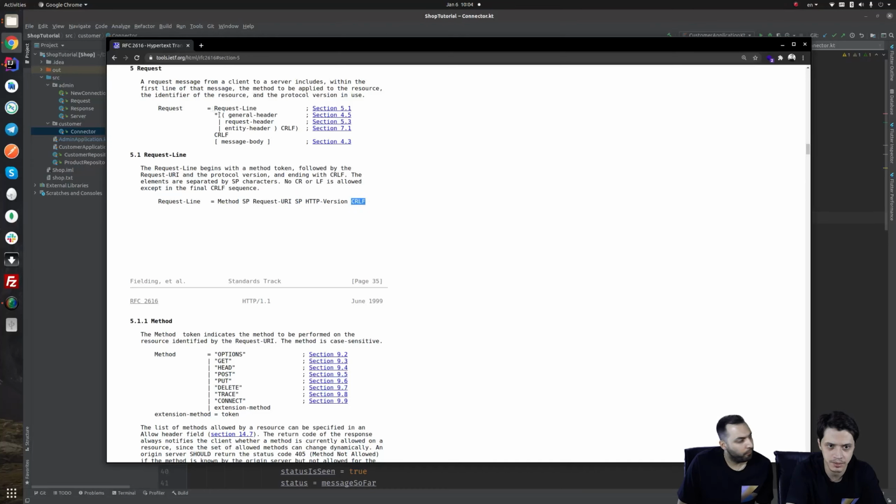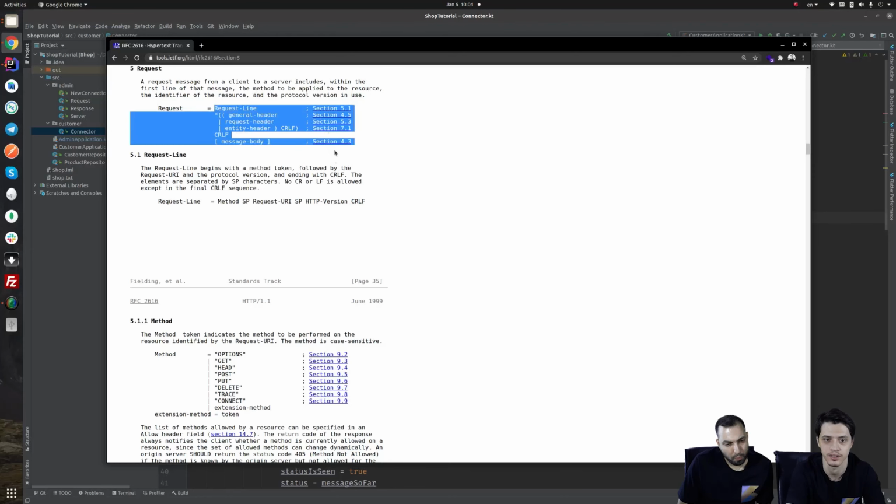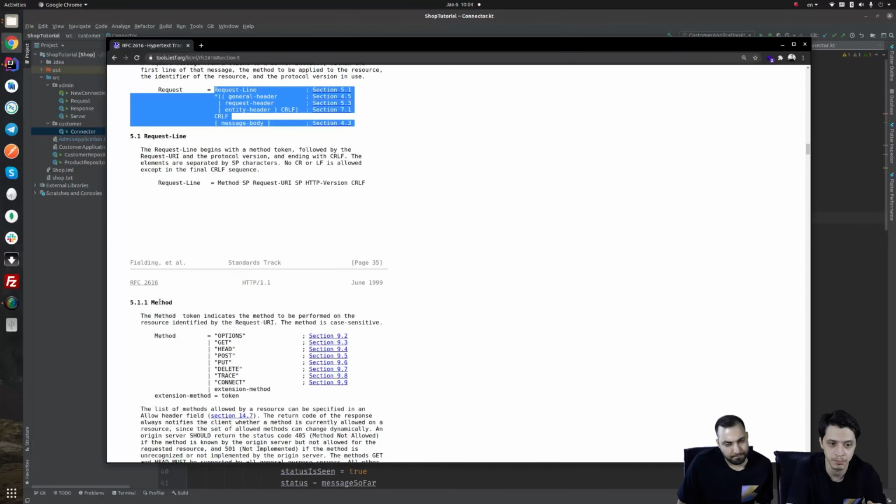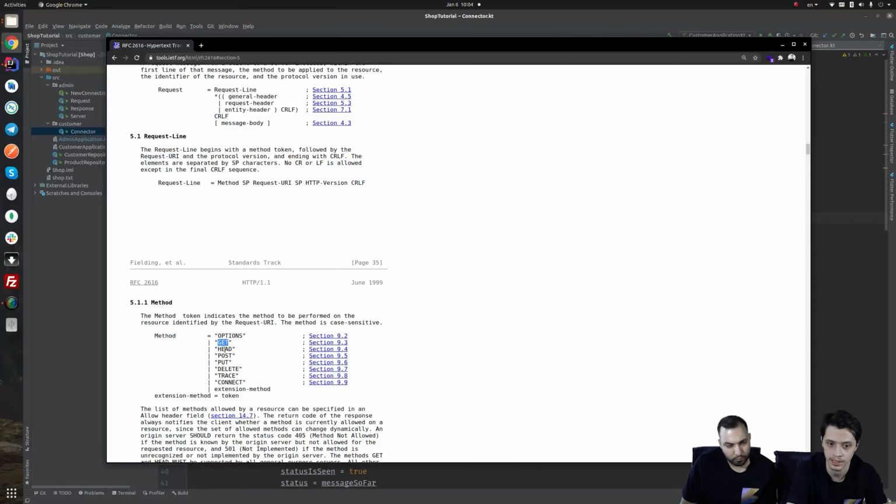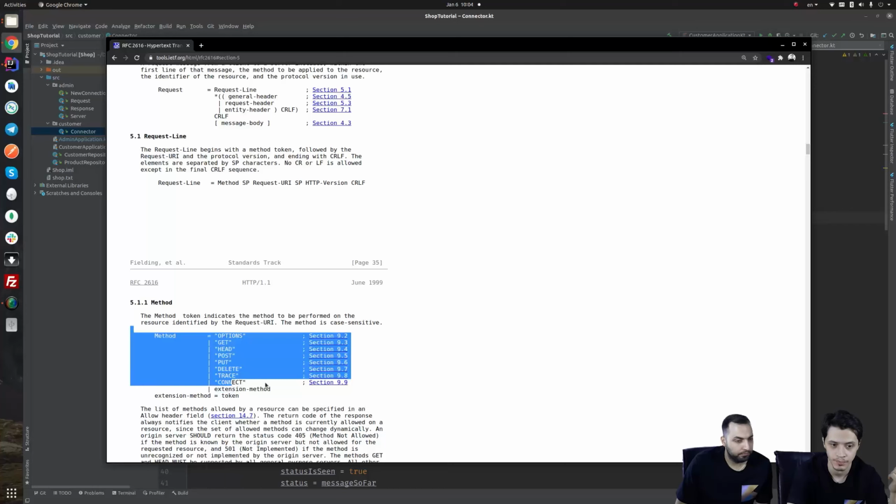We will see all these in action, but I wanted to show you. So the method, what is this method? The method is one of these: options, get, head, post, put, delete, trace, connect, and any other extension method. For example, the server has defined some custom method that has not been defined in HTTP.